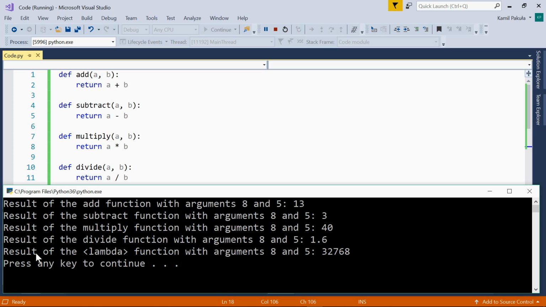And of course, in the last example, we don't have the name of the function because it's an anonymous function created by means of a lambda expression. So result of the lambda function with arguments 8 and 5 is 32,768. If you want to learn more about anonymous functions and lambda expressions, I have a video about it, so feel free to watch it.